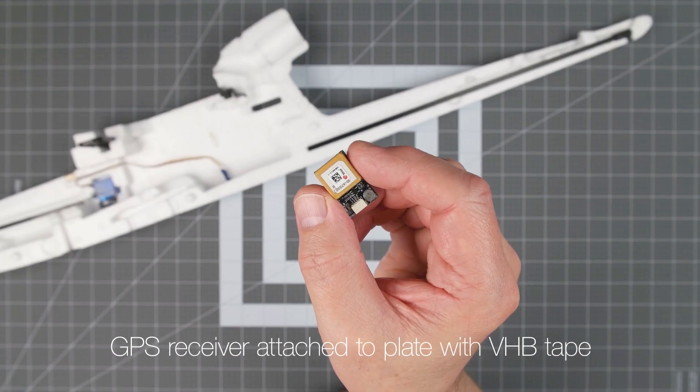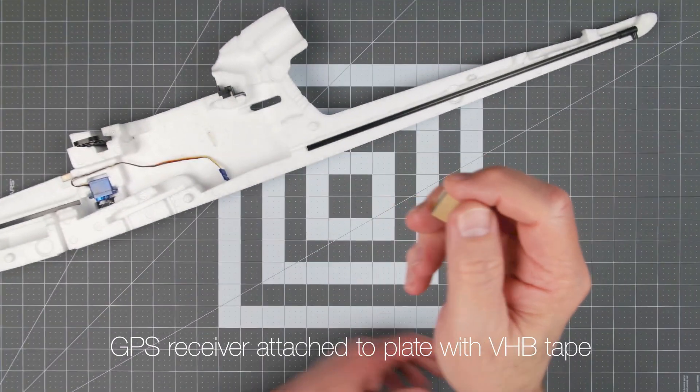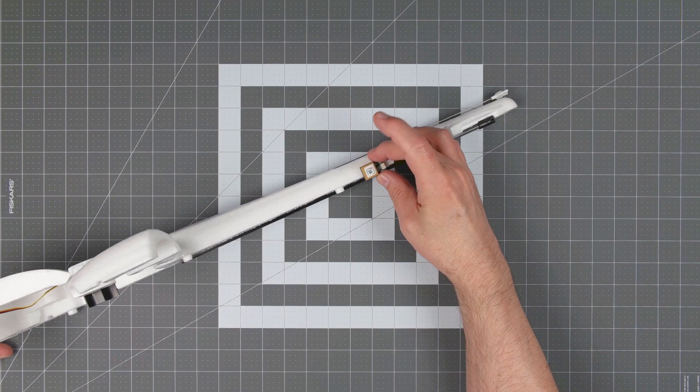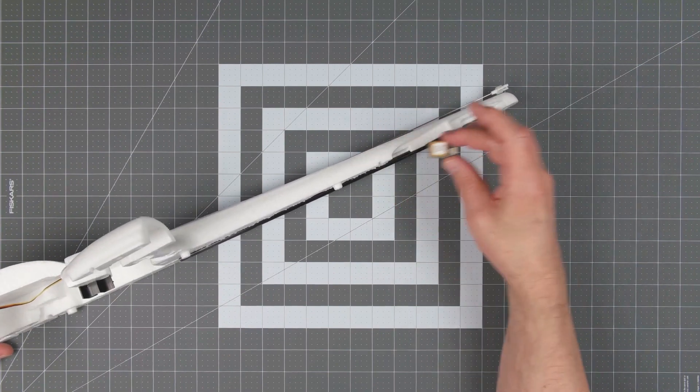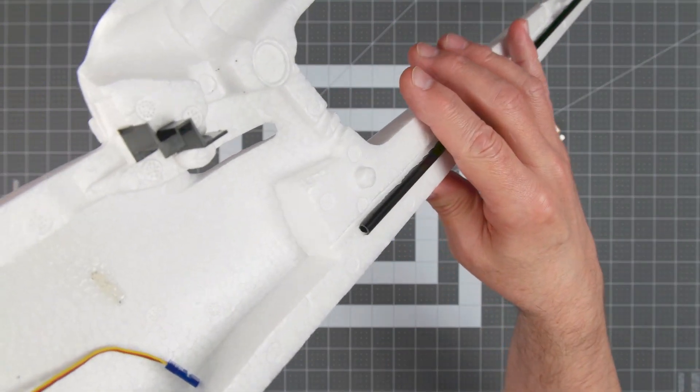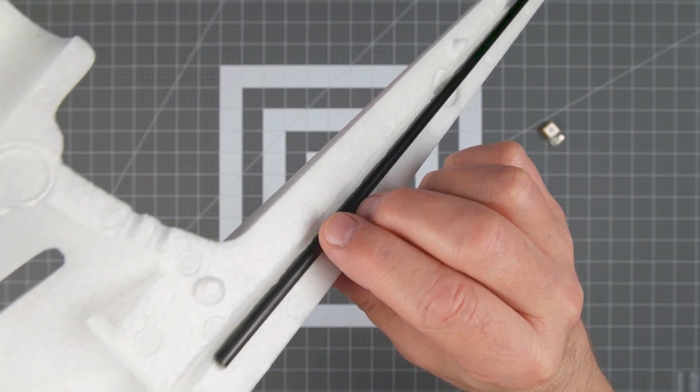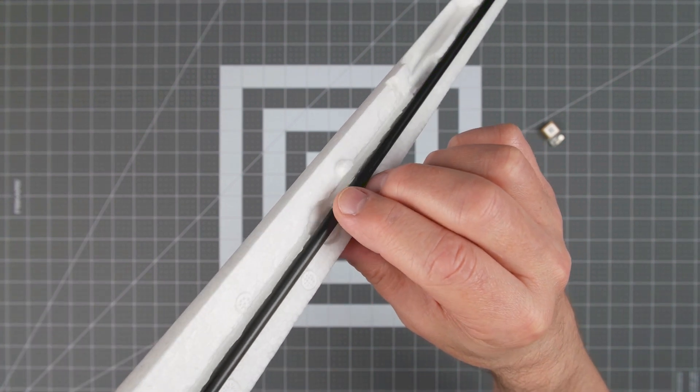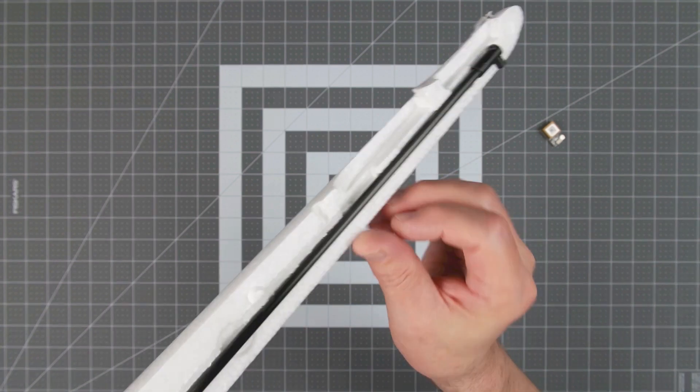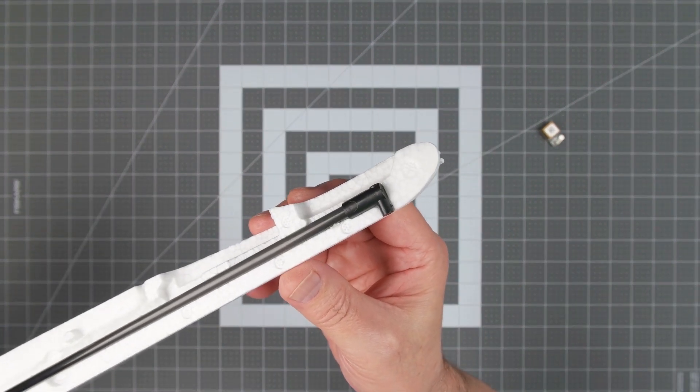Placing the GPS receiver at the rear seemed like a no-brainer, but to route the wiring I needed to create a trench in one side of the fuselage by dragging a hot soldering iron down its length. At the same time, I also took the opportunity to remove the tail wheel assembly. I'll be flying the Bix from grass, so there's no point in installing landing gear I'll never use, and I can apply the weight savings to the larger battery and other accessories.